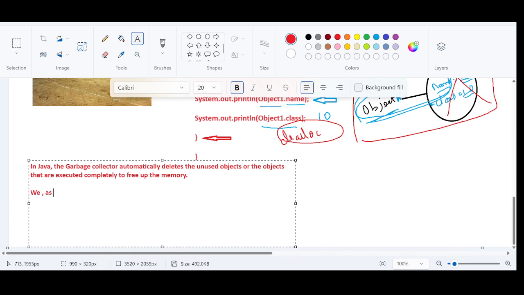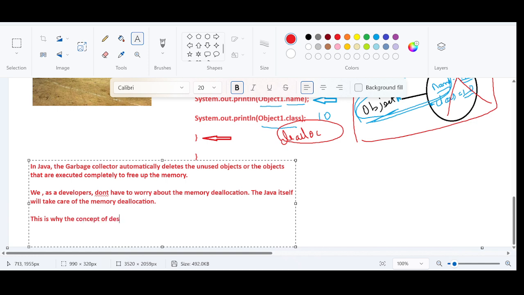We as developers do not have to worry about the memory deallocation. Java itself will take care of the memory deallocation. This is why the concept of destructors is not there in Java.